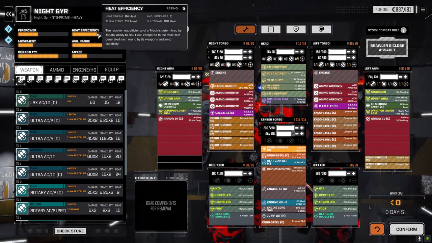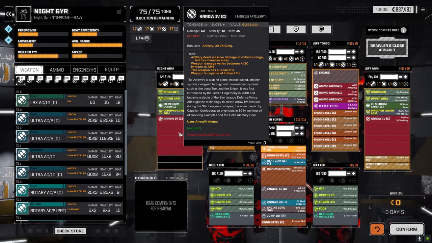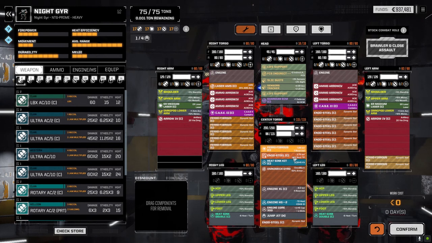So, you know, we're looking at, what, 77 heat? No, 76 heat on an Alpha Strike. So it's not too bad. These arrows are pretty darn hot, 35 heat each. Plus the jump jet jumping if we jump and stuff. So anyway, that's that guy.